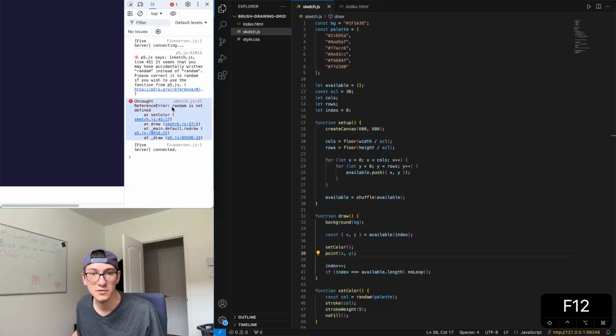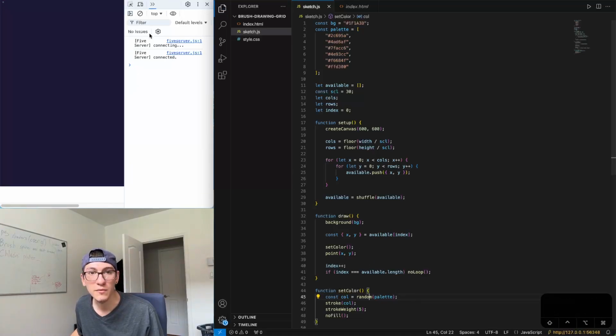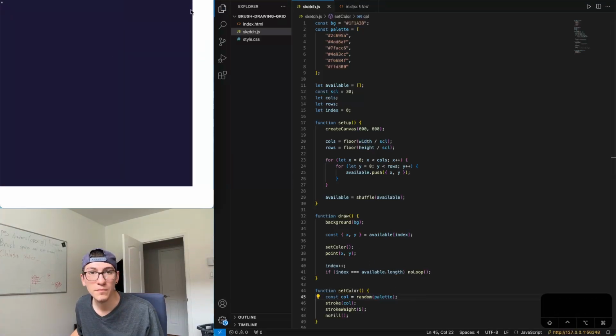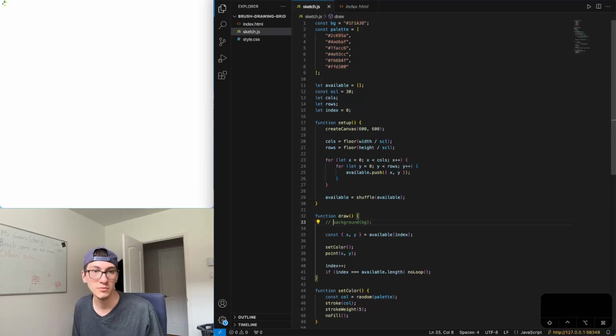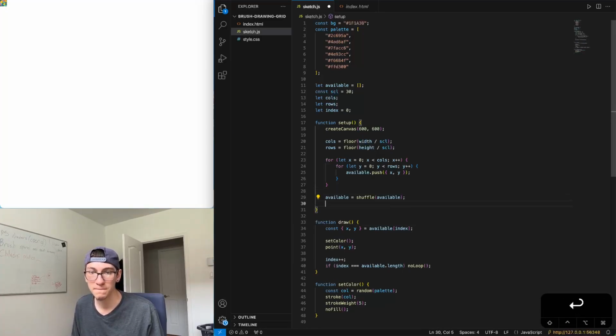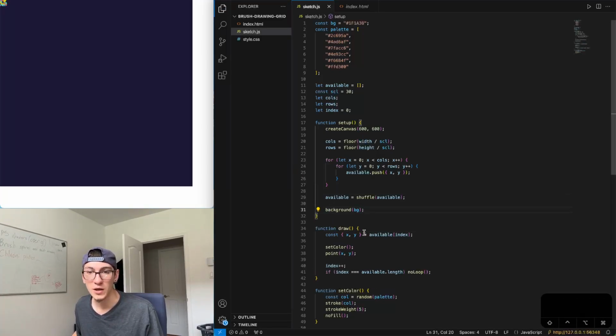Now we should be seeing already something. So there is an issue. Random. Random. There we go. So we are seeing some points, right? So let's stop drawing the background. I know the issue, but that's not the issue, but let's stop drawing the background, right? So it's all the way over there, and let's not draw it there, but let's draw it in the setup once. There, okay, cool.